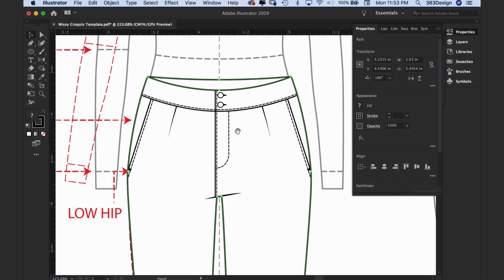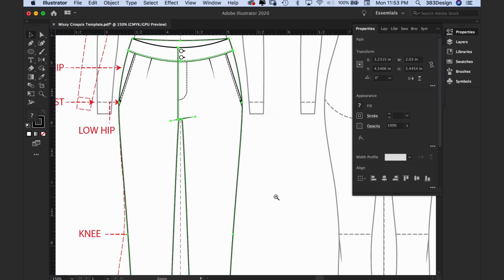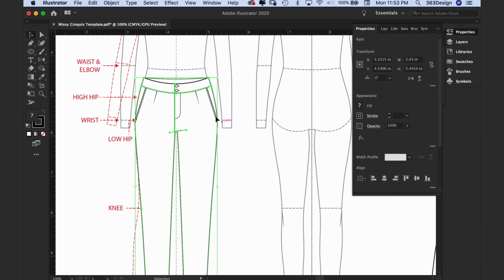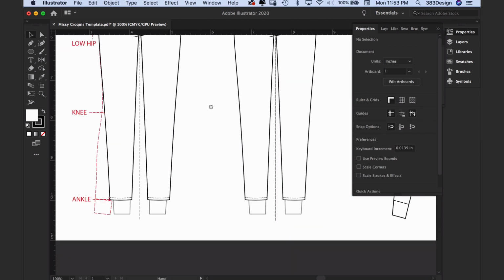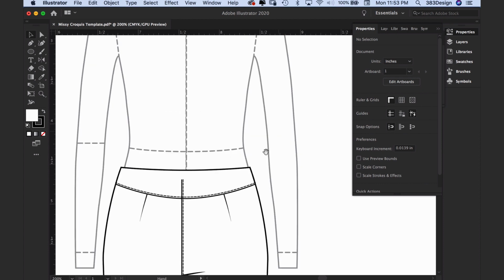Select and drag a copy of the front body. And since you don't need all the front details for the back view, just select the objects you do need. Use the Shift key and the black arrow to click directly on each object and path that you need to copy. Once you have everything you need, drag a copy of the objects by pressing and holding the Alt or Option key and moving it into place.